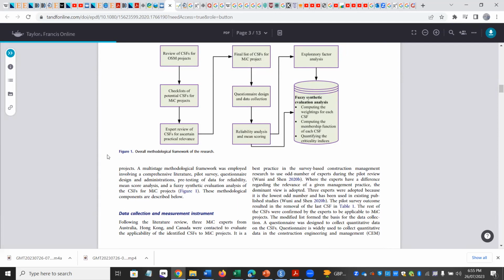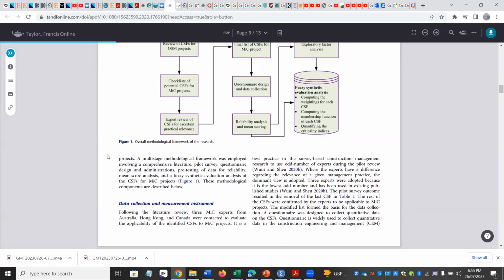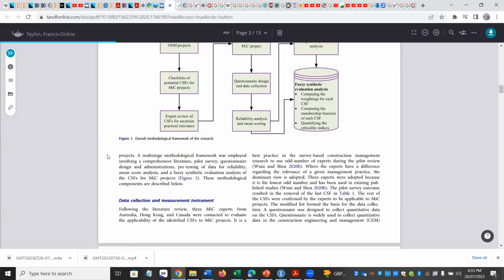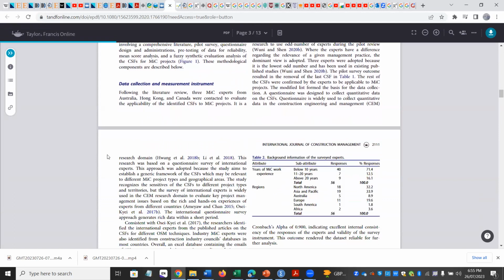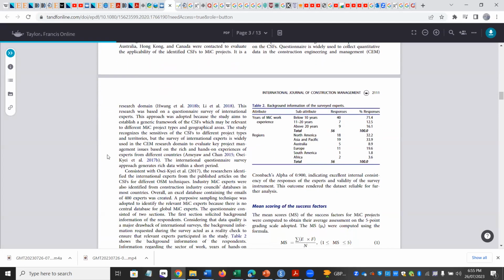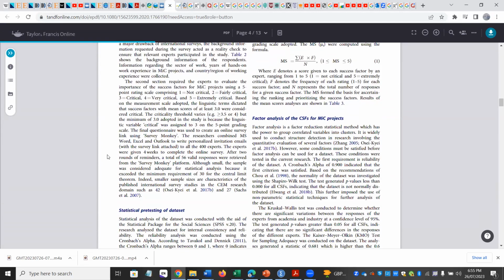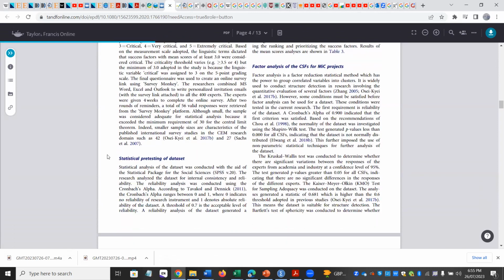So maybe out of 15 questions that you put into the questionnaire, only 3 were responded to by one of the respondents. You can decide to take it out. So you can do some of this cleaning. After doing the cleaning, you get the data that you have to work on. In working on the data, you can decide to do what we call the reliability analysis. You can test the reliability of the data.